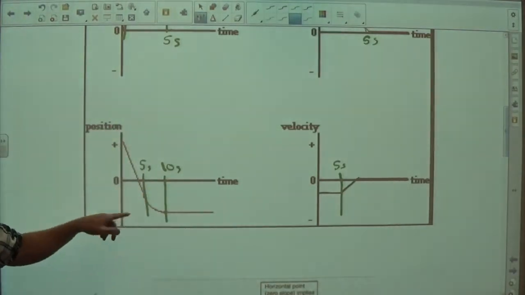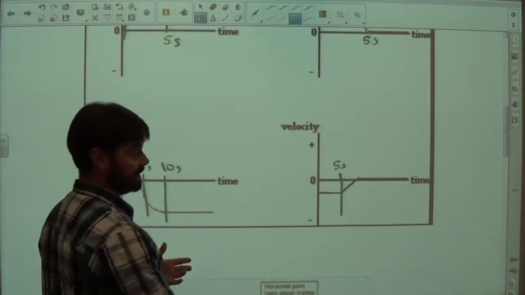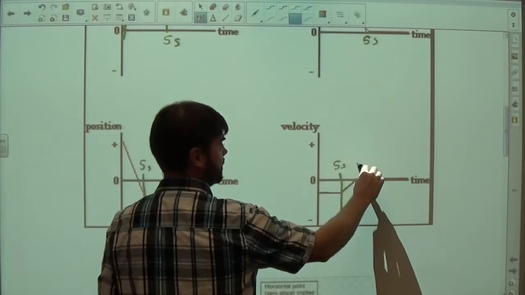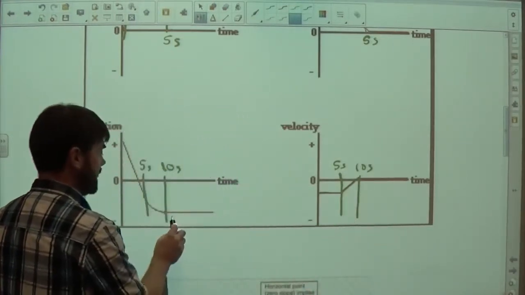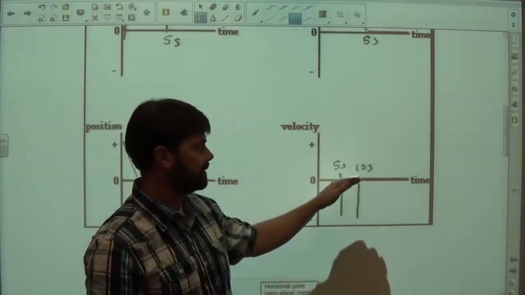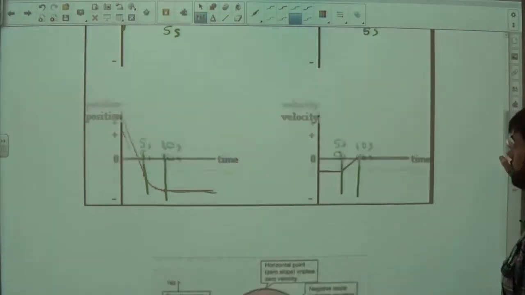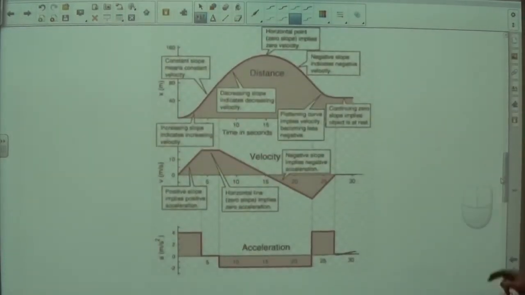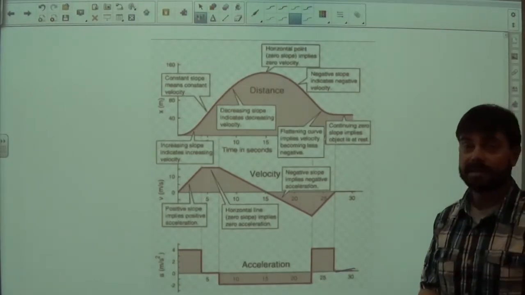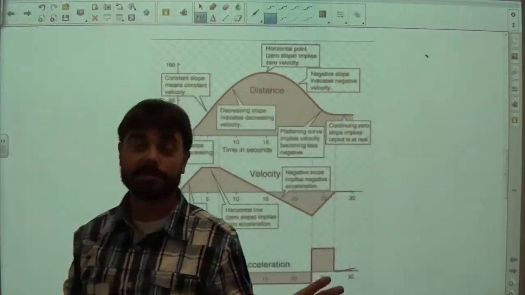And then over the next 5 seconds, this is producing a curved line, which is showing a change in velocity, which is represented here by the changing velocity, so it shows the slope. There's your 10-second mark. And then the long flat line here is just showing no velocity, and if you look in the velocity graph, that actually goes to 0 also. So here's an example of distance, velocity, and acceleration time graphs all plotted out. Again, these are all the same item.